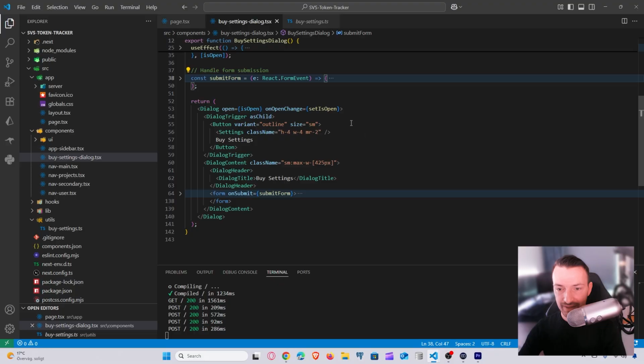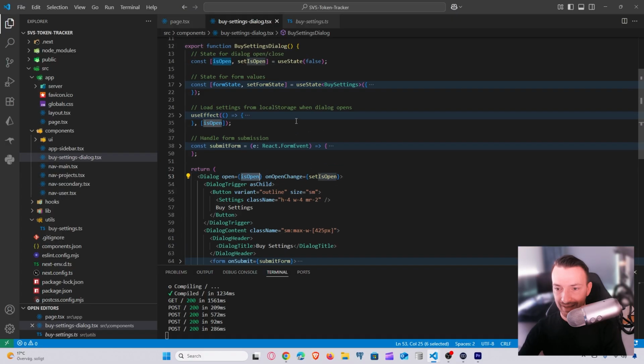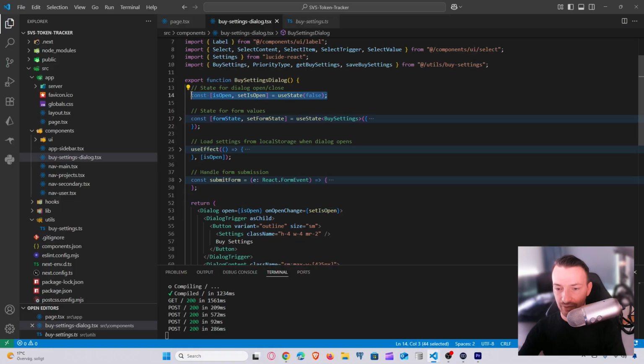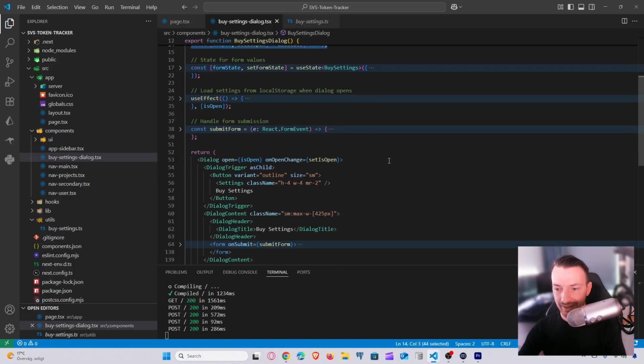Next, we have our elements from our dialog here. And the dialog, we control that by using the state. Again, we set open to isOpen, and on open change, we use the setIsOpen. And that is the state that we use for that here on top. And that is how we control and know the current state from our dialog.